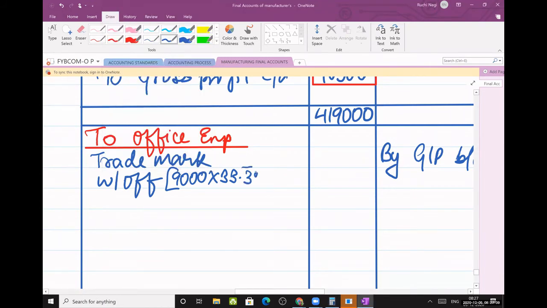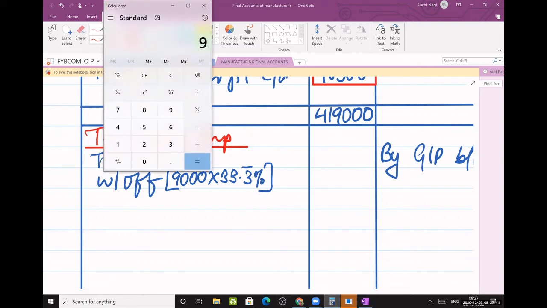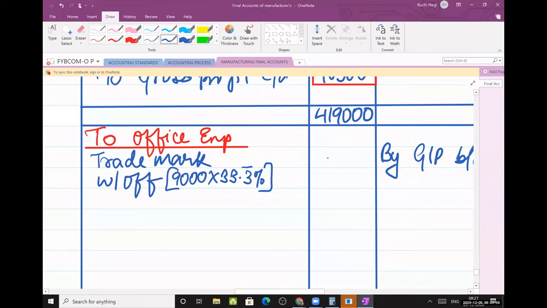It is recurring on the calculator, so how will you calculate? Look, 9,000 multiplied with 33.33333. Go up to more than 4 decimals, and you will get the right answer: 2,999, which is rounded off to 3,000. Am I clear about this? Do you understand? You can take it in the inner column and then total in the outer, or you can directly take it in the outer column.